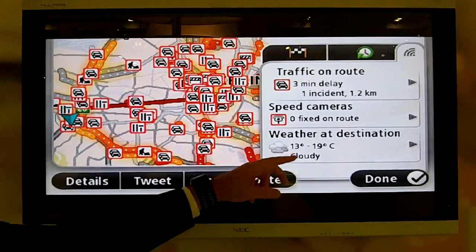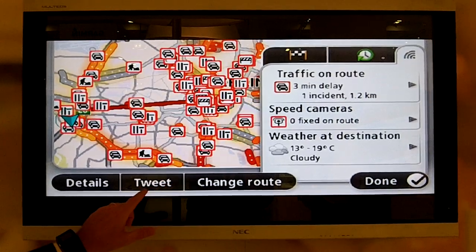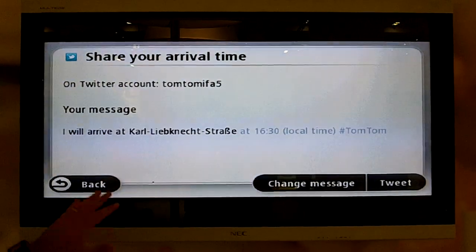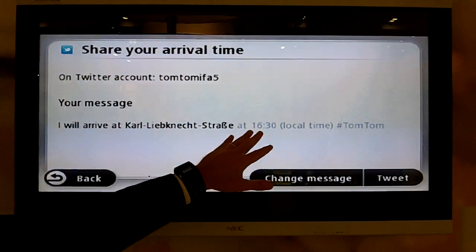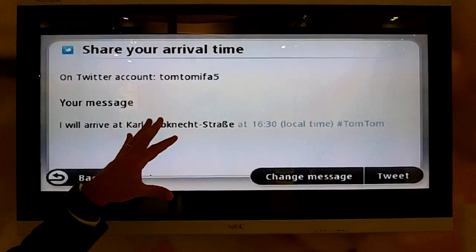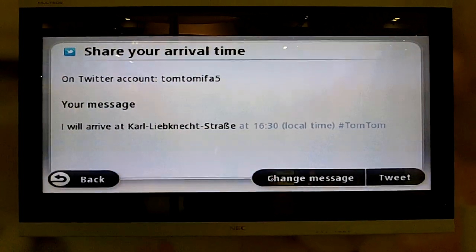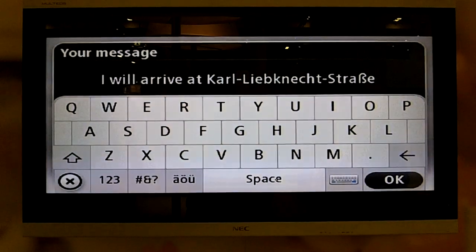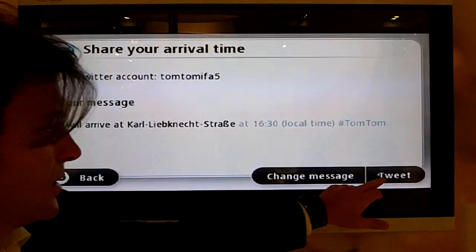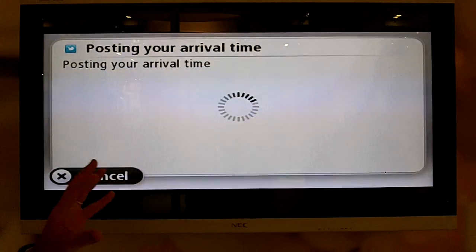You click on live and see exactly where and what the situation is. Not only that, but if you've got colleagues at the hotel, you can now directly tweet from this screen — 'I'm going to arrive at this hotel at this specific time.' You can do that directly by tweeting from your PND, your TomTom Live device. That will be received on their laptop or whatever. You can also customize the message, which you would do when in a stationary position. It's posting your arrival time and sending your ETA.